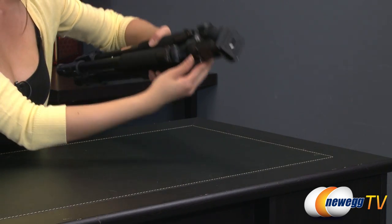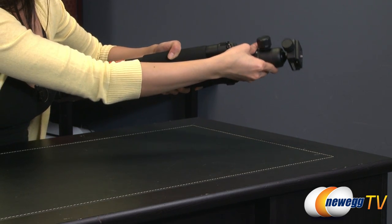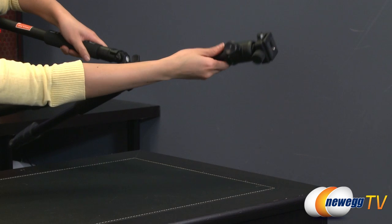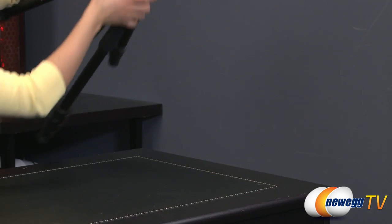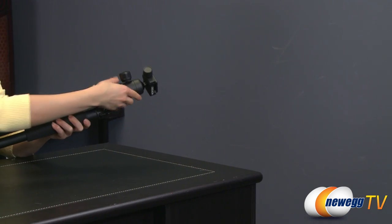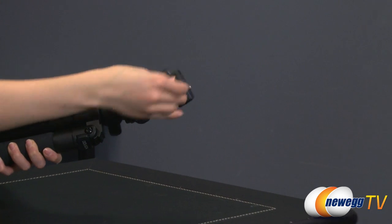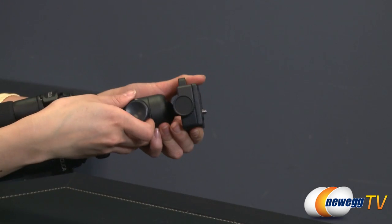Let's move on up to adjust the height of this. Simply turn this piece counterclockwise and one moment. And there you go. Sorry, it's because these legs are firmly pressed together, but here we are. That's how you adjust the height. And of course, to tighten it once more. And here is the panoramic dial, so you can go ahead and shoot panorama. And the knob to loosen, here it is, and tighten the tilt as well as the pan. So let me go ahead and tighten that right back up.